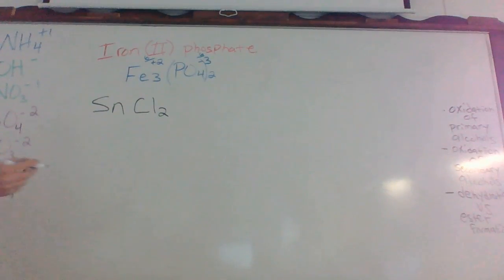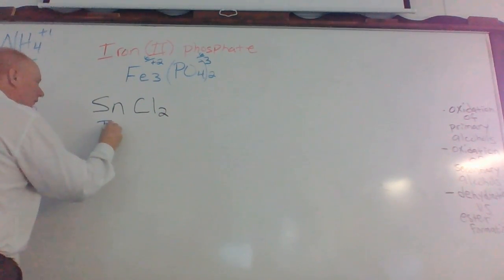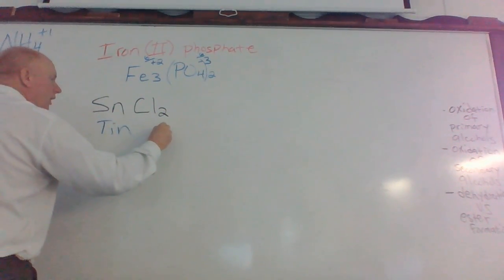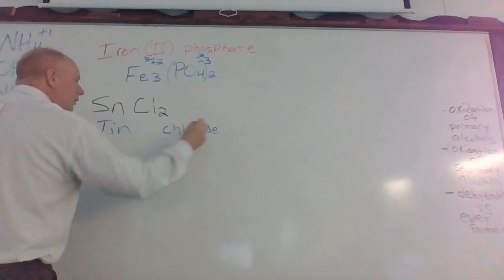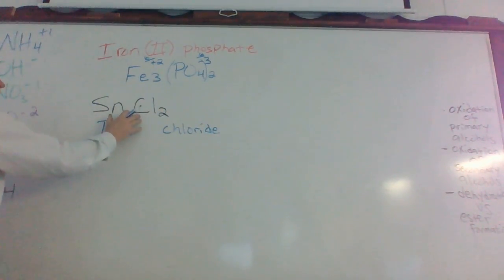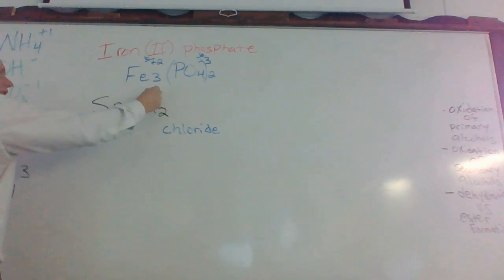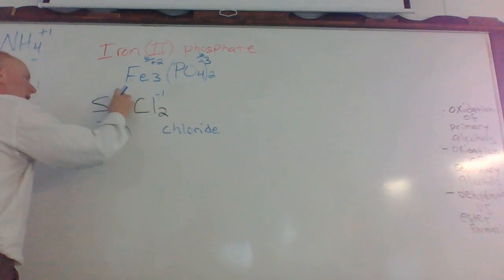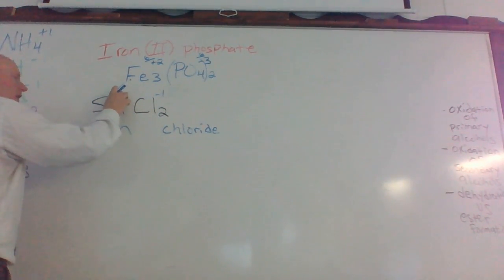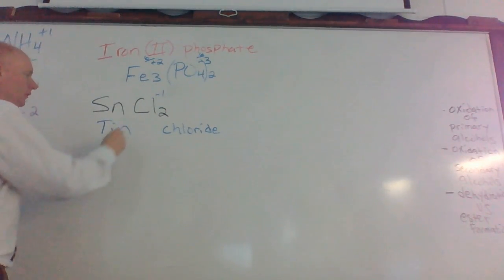So Sn is 10. And we've got chloride. And we said we always go by your negative ion, which is this, -1 times 2 gives you -2. So then this has to be a plus what to add up to 0?